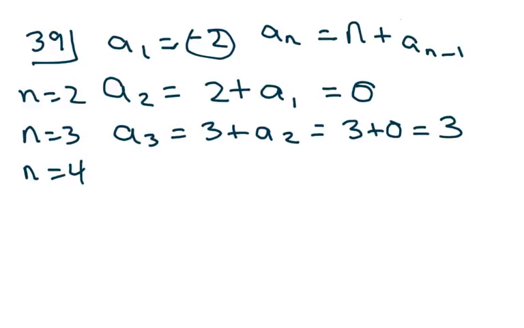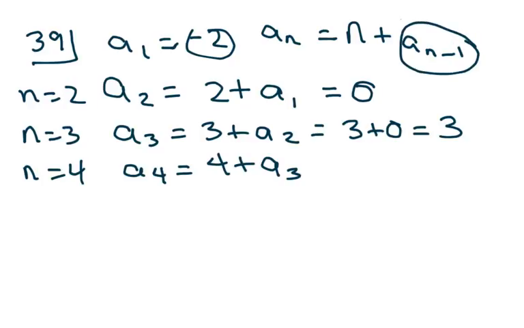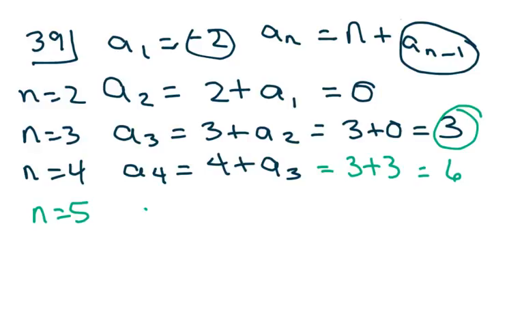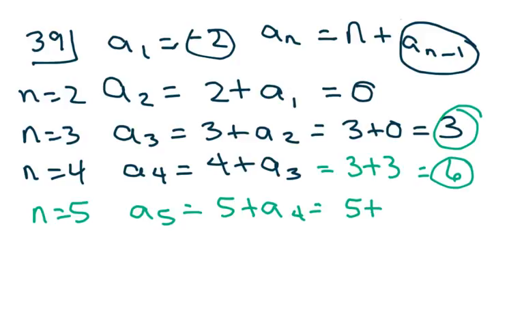Let n equal 4. So a sub 4 equals 4 plus a sub 3. Remember, this always means, if you want to read it, it's just the previous term. So my previous term was what? 3. So we're adding 4 plus 3, and we get what? 7. And next one is n equal 5. So a sub 5 equals 5 plus a sub 4, which equals 5 plus, my previous term, 7, which equals 12. So it's pretty easy. Let's see if I can find a more interesting one.